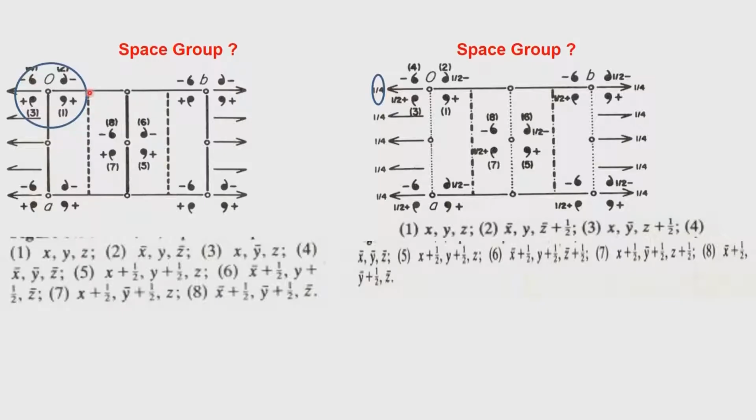I want you to take it as a home exercise to find out in what way this glide plane generates the equivalences of these 4 onto these 4. In other words, operate the C glide operation on one and see which of 5, 6, 7, 8 it corresponds to. Likewise, operate the 2-1 screw axis about this point and see which of the 5, 6, 7, 8 associates itself with the operation of the 2-1 screw axis. So the interesting observation here is that even though the space group is C2/m, there are no translation components involved. We generate translation components as a consequence of the presence of the C-centering.